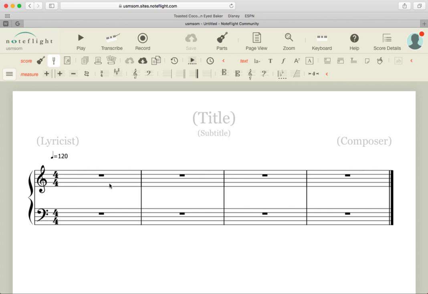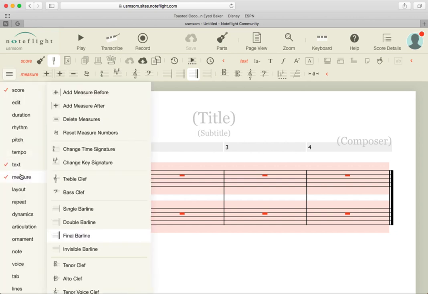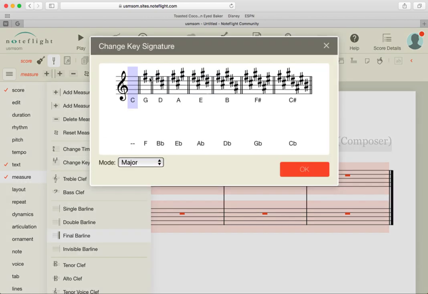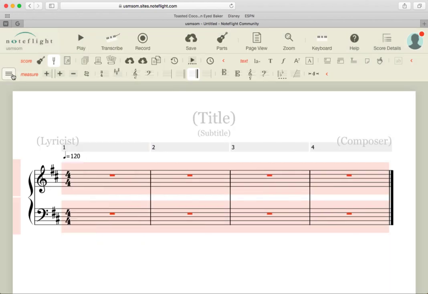So first of all, let's say that I wanted to write a piece in the key of D major. In order to change the key signature for this, I would highlight everything that's here and then choose either go up to here and choose the key signature, or you would find it under measure over here, same thing, right? And then I could choose D major. Choose OK. If I click this, all that stuff goes away. Now everything's in D major.